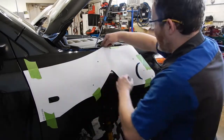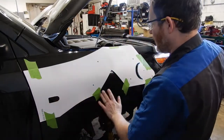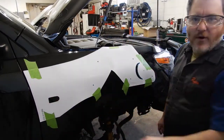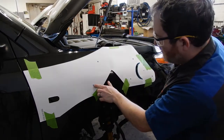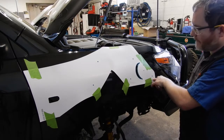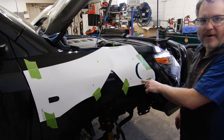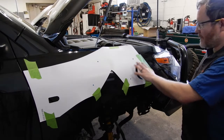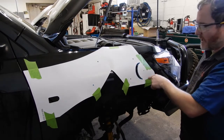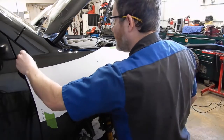We've got the template lined up with the top edge and the back edge of the door and taped on with some painter's tape. And we've already gone ahead and paint markered all of our holes onto the fender. And we've also traced out this notch that we're going to have to trim out with a body saw to make the hole oval shaped. So now all the holes are marked, so we can go ahead and take our template off.